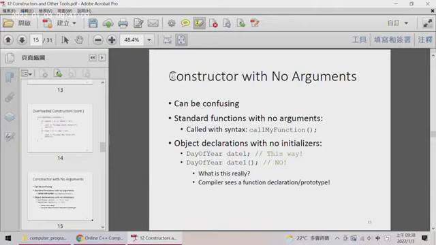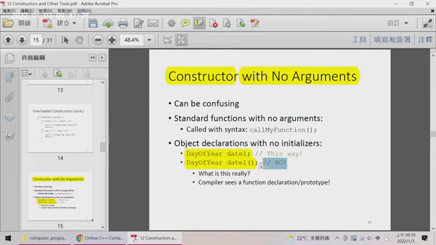So if we want to call the default constructor, default constructor means constructor with no arguments, then we need to use this syntax. We cannot use this. We cannot add a parenthesis after the object.